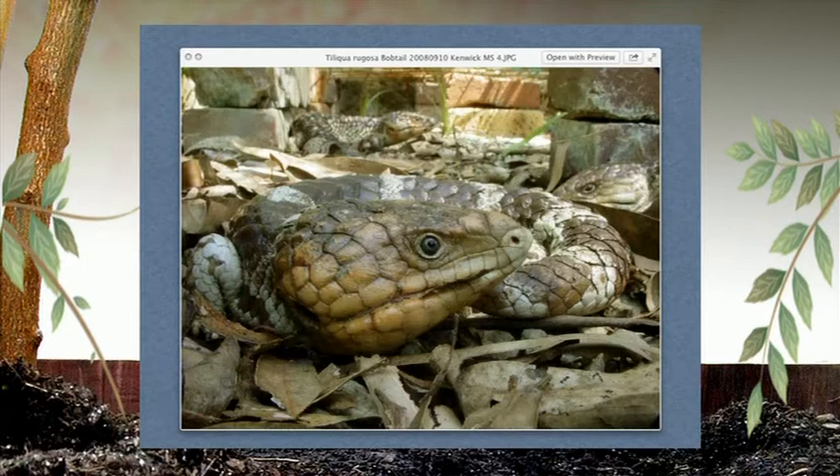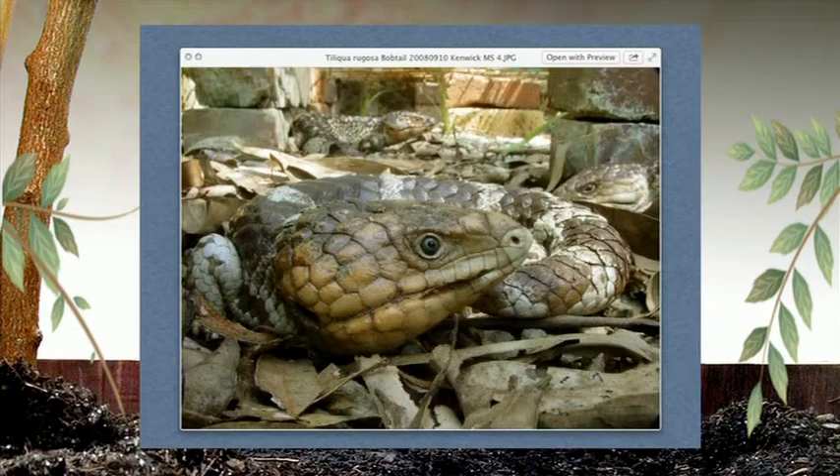A very simple thing you can do to look after wildlife in your garden is to provide water — like a bird bath. Bobtails also like a bit of water. Providing food for native animals is actually one of the worst things you can do. Instead, provide water, plant native plants for food and cover, and be very careful about the chemicals you use. Bioscaping focuses on local native plants to encourage wildlife while also providing some yield.